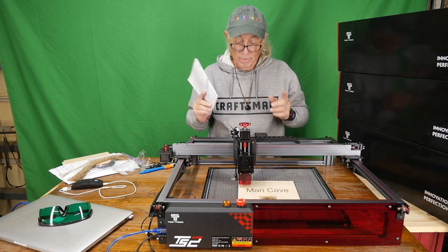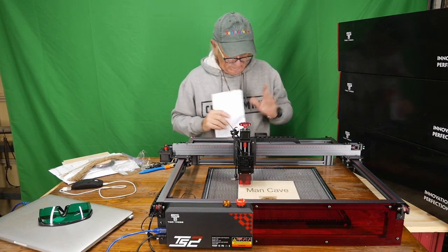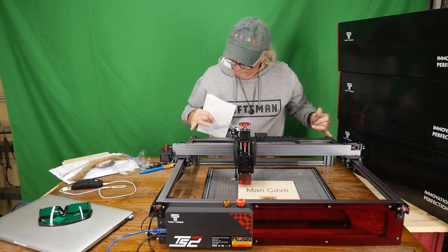Now, there's another thing about this particular one that's different than most. It has dual belt drives on both sides.